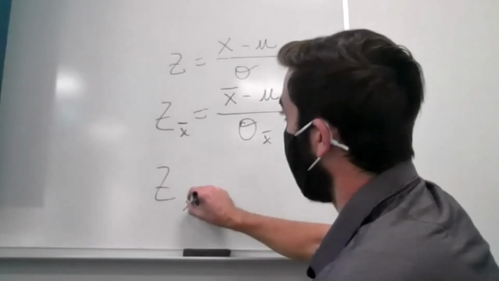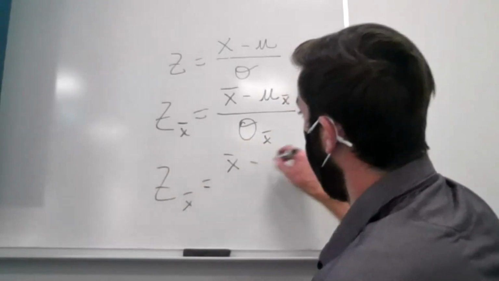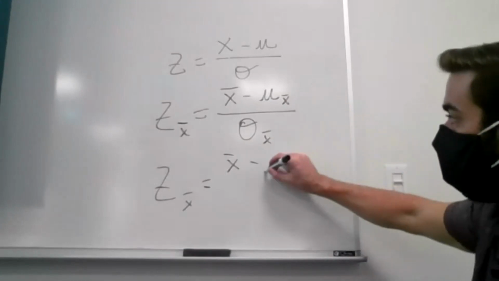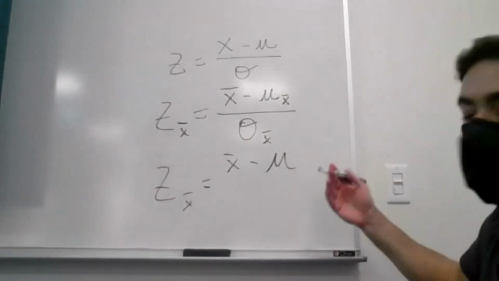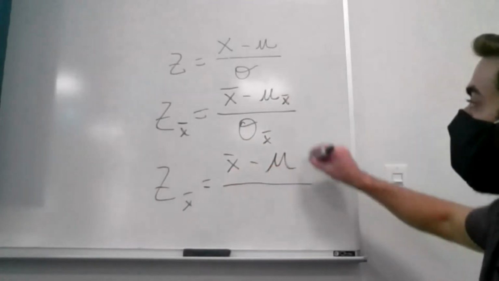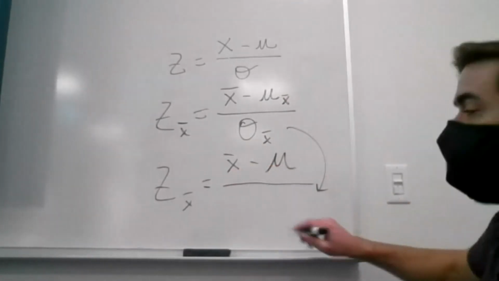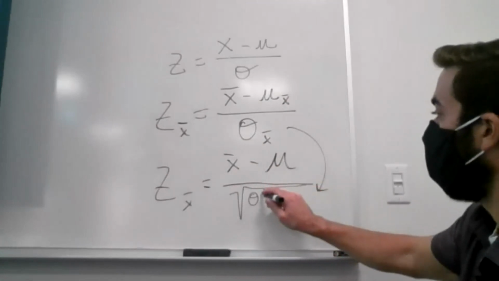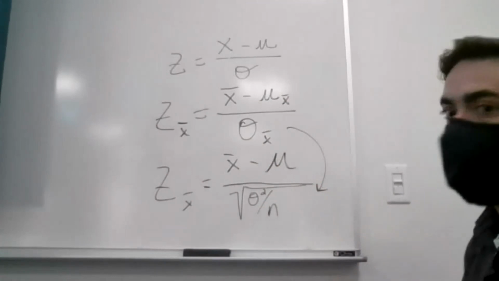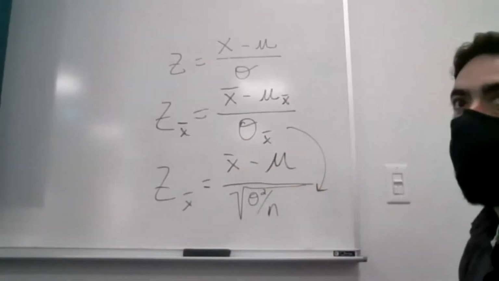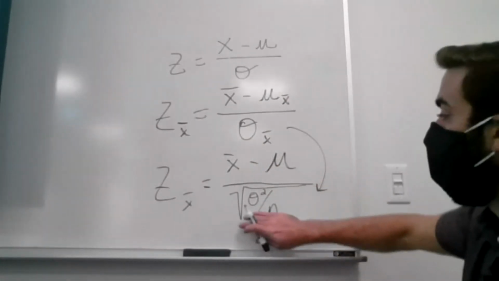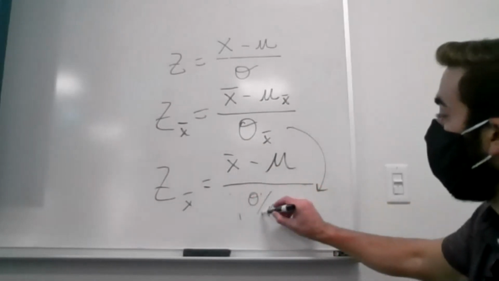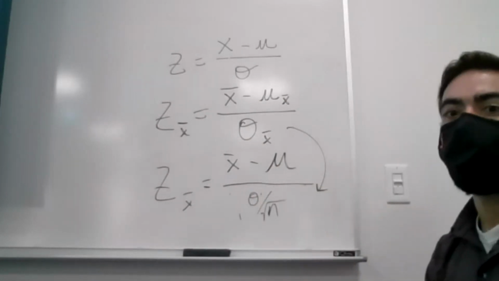But another way of thinking about this is, what's the mean of my sample means? It's always just going to be my population mean. What's the standard deviation of my sample means? Well, we could write this as the square root of the population variance over my sample size. Or I think how I have it in the slides is the other way, right? Mathematically, that's the same as the standard deviation divided by the square root of my sample size.